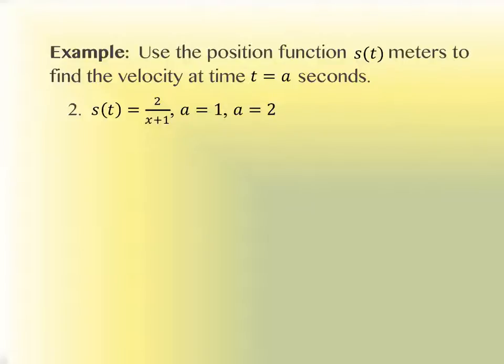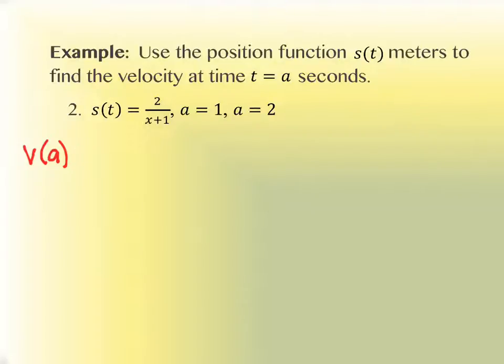So we're going to find the velocity at time A, and I'm going to leave it written as A in general because I want to evaluate this at A equal to 1 and A equal to 2, and I don't want to find the limit twice. I'm kind of lazy. You guys are too, right? If you can do something faster, you're going to, at least if you think to do it that way. So that's what we're going to do. We're going to do it in a quicker way. So we're going to leave this written in terms of A instead of being written in terms of A equal to 1 or A equal to 2.